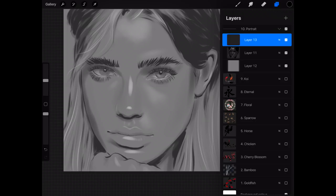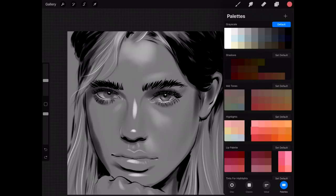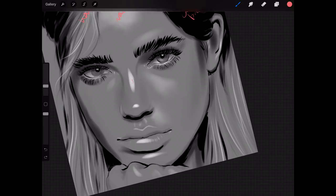But I'm just going to roughly tell you what strokes I use for which. So let me have a pin. This is the Chinese brush, and underneath it is the wash. This is the hard, and then all these are the medium. Oh no, these are the wash. These are the wash. And this is just the original updated brush. And of course, this is the... is this the fade? No, this is the wash. This is the wash, this is the wash.